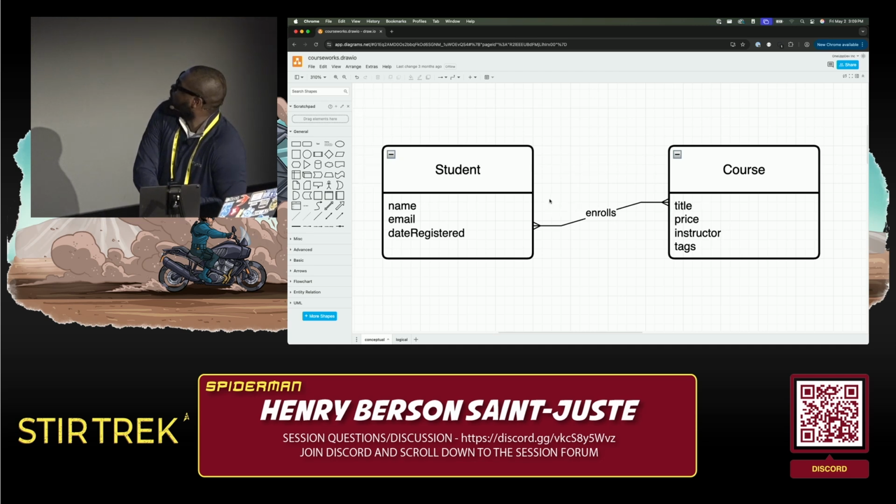And the way we represent this relationship would be a student can enroll in many courses. Now, this is just a conceptual model, but typically you would introduce a link or pivot table in between student and courses. But for the conceptual model, this is what it is right now.